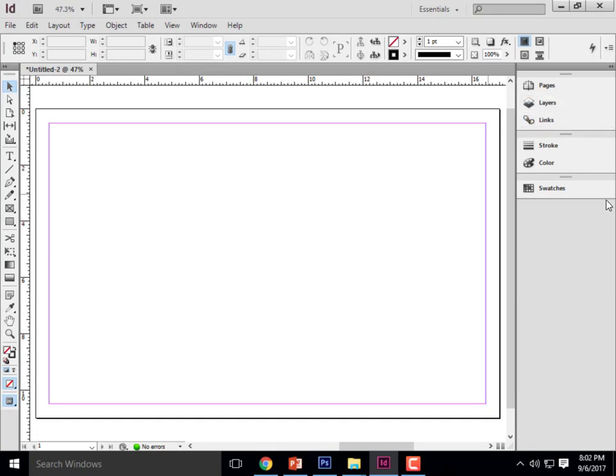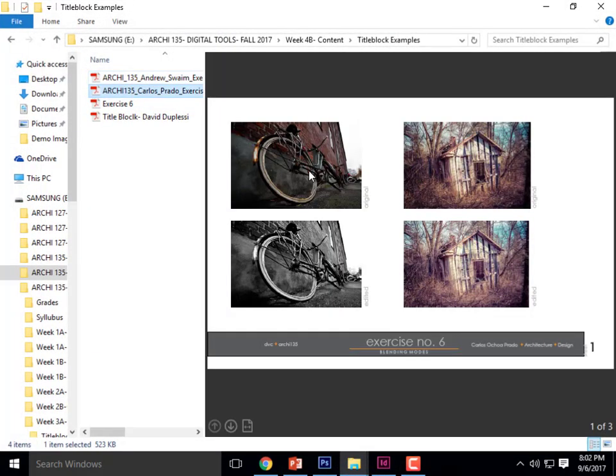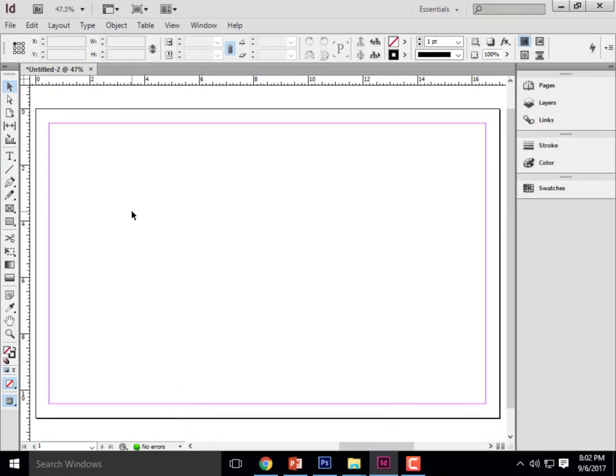Okay, so to start to create that title block, I'm going to do a basic one over here on the bottom. I'll create something that looks probably like this one right here. So we're going to look at some of the basic shape tools. I'll also look at some of the basic text tools and how we're going to start to bring different imagery onto our sheet. Okay, so let's look at some of those tools.